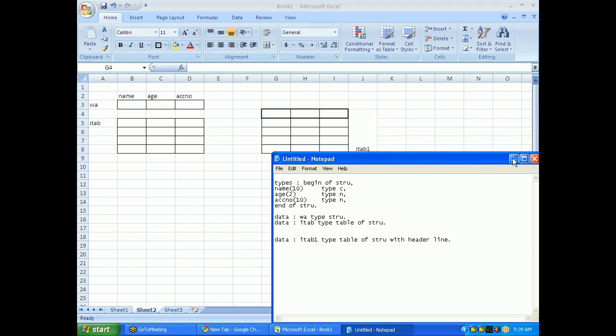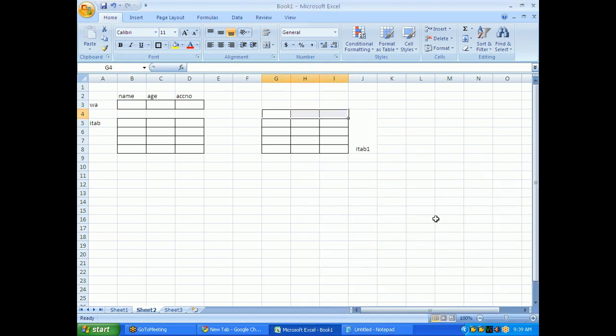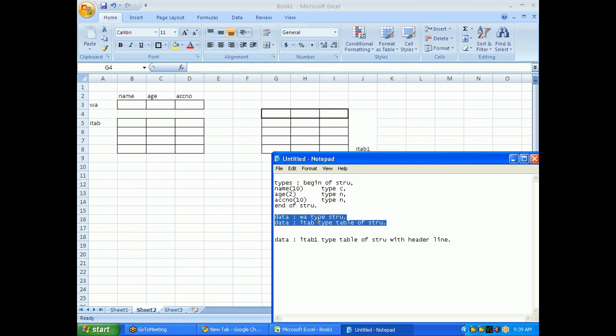So got it clear? In case of internal table with header line, internal table work area and internal table body will have the same name. Explicit work area is efficient. Okay, so remember this. There are several other ways to declare. For example, I have declared itab type table of stru. I can also declare like this: data, internal table like Mara occurs 0 with header line.